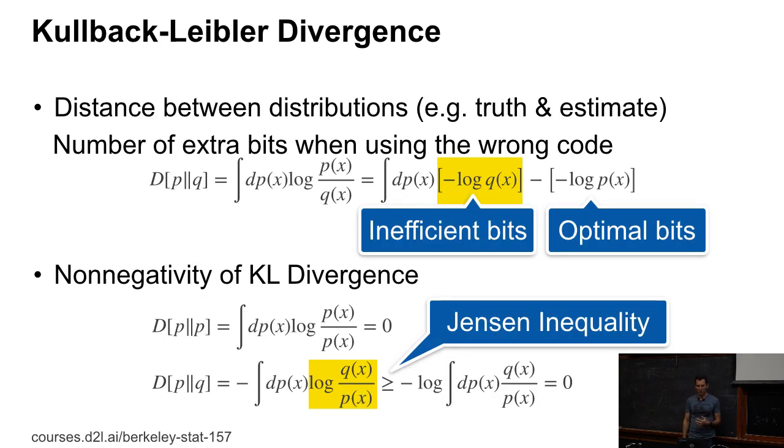The Kullback-Leibler divergence is a way of measuring the distance between two distributions. Sometimes people think of this Kullback-Leibler divergence as something very magical and hard to understand what's really going on. If you think about it, it's actually some very tangible quantity. Let's, for the moment, pretend that we know that the optimal code uses log P, uses entropy many bits, or nats actually, but entropy over log two. Then I could ask, if I pick a code based on the wrong distribution, how many bits would I use in expectation then? I can therefore measure the distance between the true distribution and the wrong distribution by just taking the difference between optimal bits and the bits with the wrong code. Intuitively, that feels like the right thing to do.